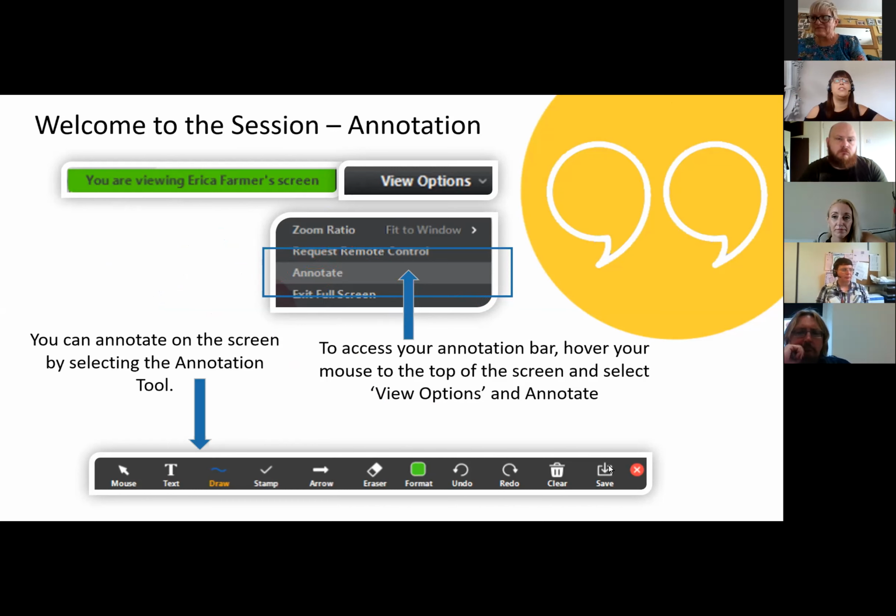The nice thing about Zoom is it gives you a really easy save option. There might be some slides in the session today that you want to take a photo of, or take a print screen, which your laptop will be able to do for you. If there's anything you want to take a copy of, click on save, and it gives you an option that says show in folder. You can take effectively a print screen of what's on the screen at that point, so you're very welcome to do that as well.